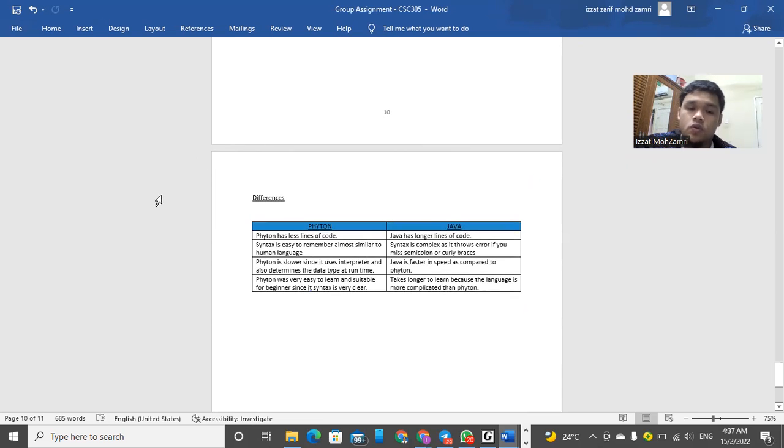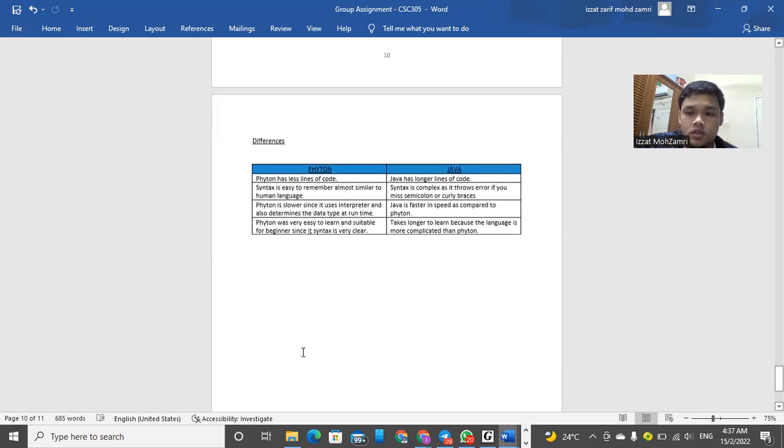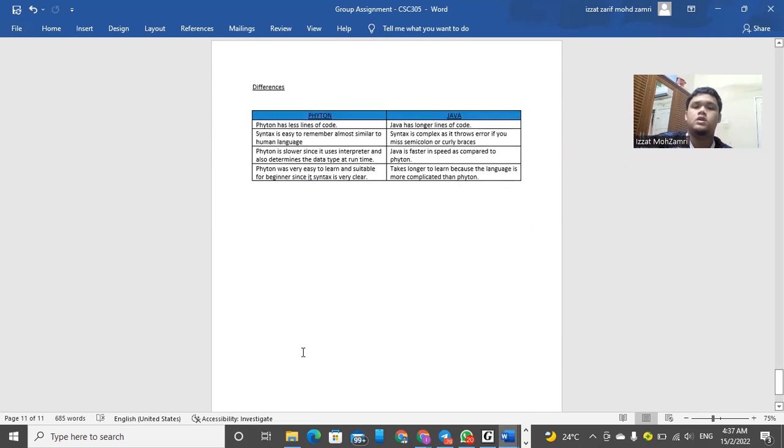So now we go to the differences. Here we have 4 differences. Basically, Python and Java have more differences, but here we have 4. The first is that Python has fewer lines of code than Java, as we can see here.